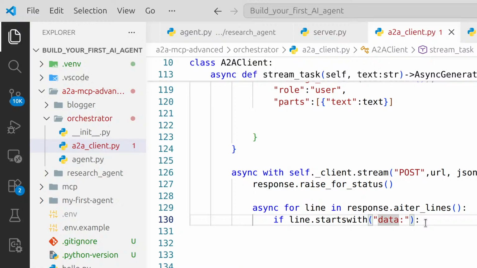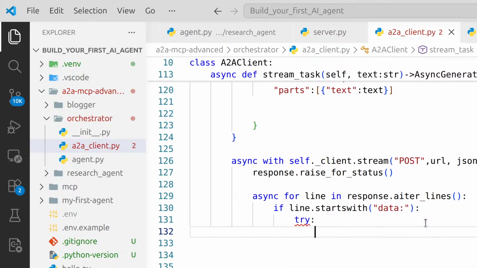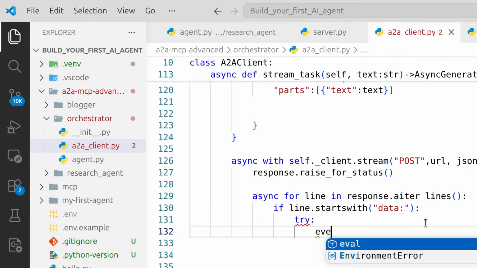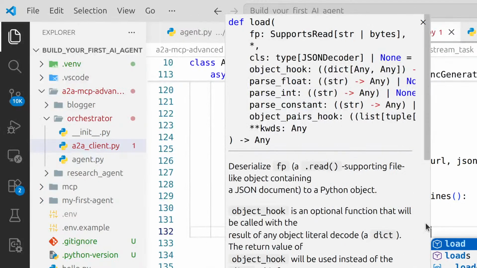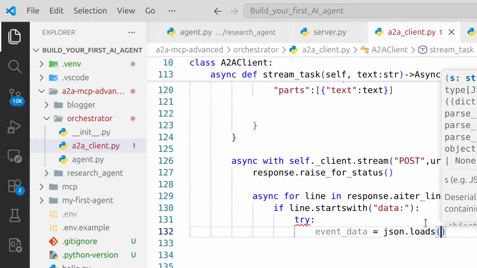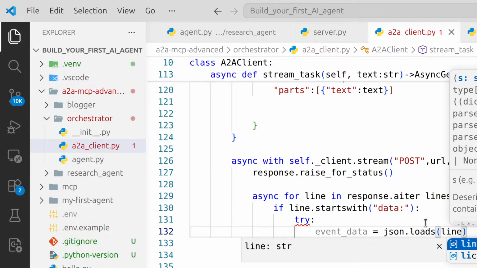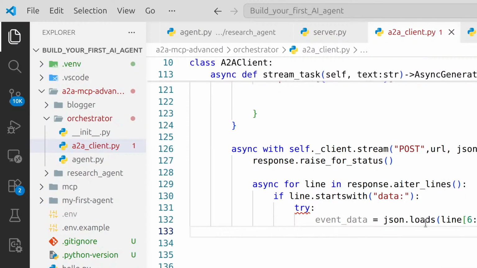Okay, after this we will try here. We will have event data equal to json.loads line 6. Why strip the data prefix, 6 characters? Because data colon, then we parse the remaining JSON.